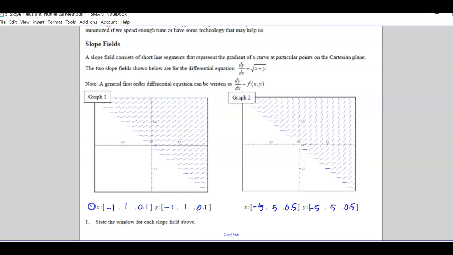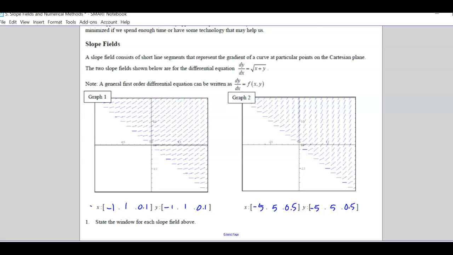So notice how there are no slope fields here. Why is that? Because it doesn't make sense. If you took an x value that's negative and a y value that's negative, that's in the third quadrant, you'd be taking a root of a negative, which you can't do. So it's only defined for when x plus y is greater than 0. That's why you can't even draw slopes there, based on this particular question. The slope fields are for a particular differential equation. You don't just draw a random slope field, and most likely you'll be using a computer to do this for you.